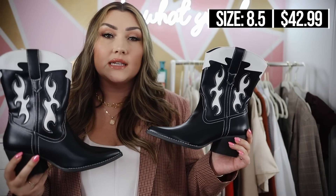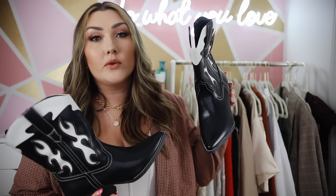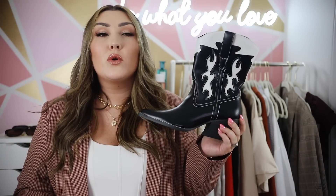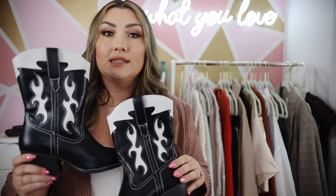These boots really reminded me of some in the Nordstrom sale — there were a few options with the black and white color combination, and these are a slightly shorter boot. I love how they have a really strong pointed toe, which I noticed on a lot of the Nordstrom sale booties. The detail on these is just unmatched for such affordable boots. They have a side zipper and come in another color combination as well — you can go more neutral, or if you want something super similar to the sale booties, the black and white is definitely the way to go.